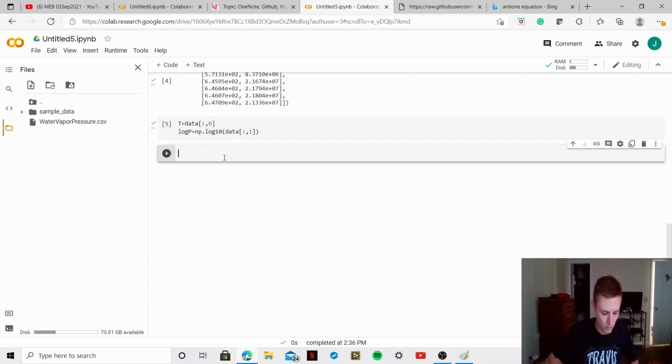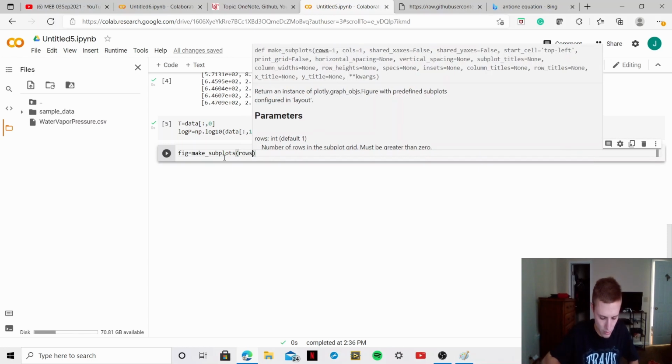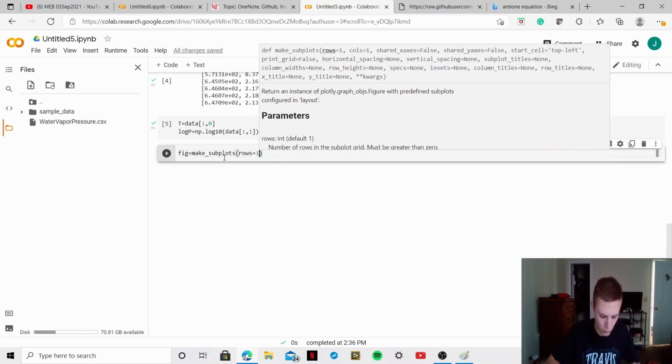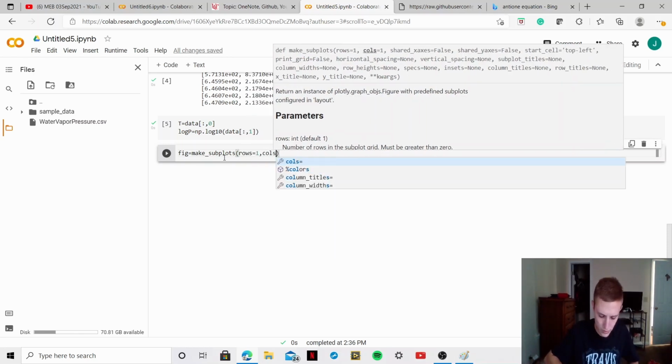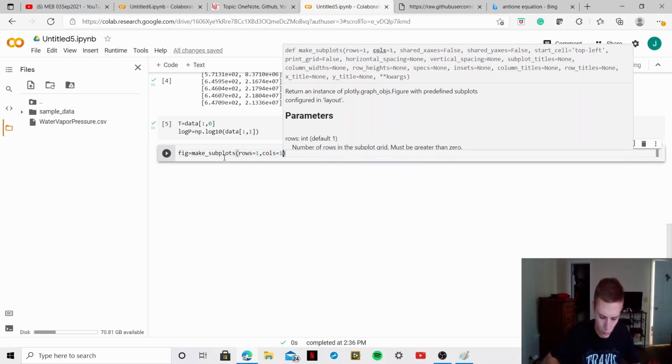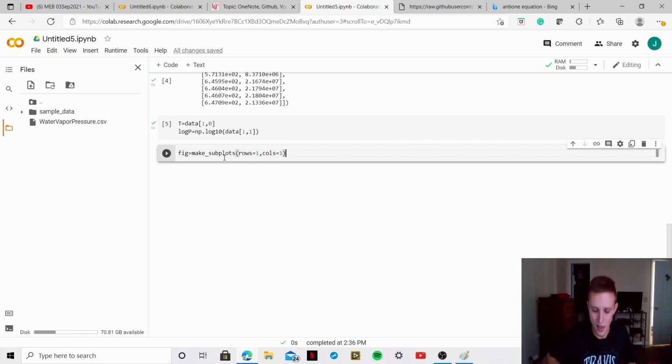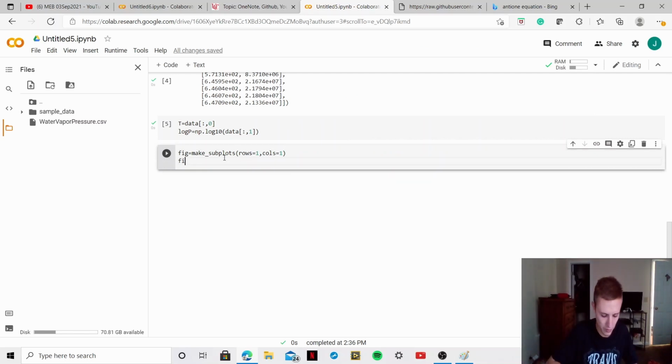And now we can start actually making our graph here. For the graph of the data, we are going to use fig equals make_subplots, and we're going to do rows equals 1, columns equals 1. We have one row and one column. Sorry. We're going to do fig.add_scatter. In this case, this means scatter plot.